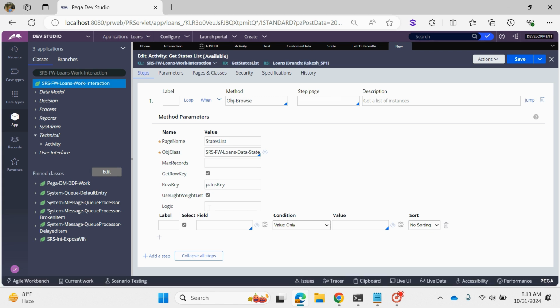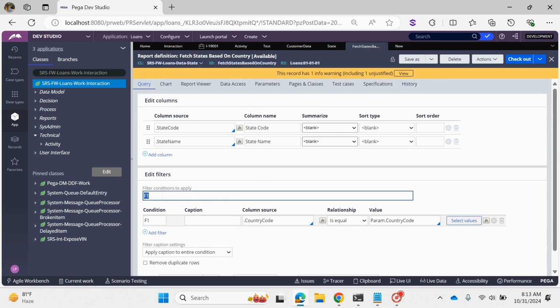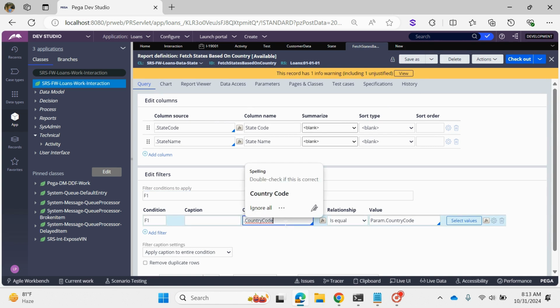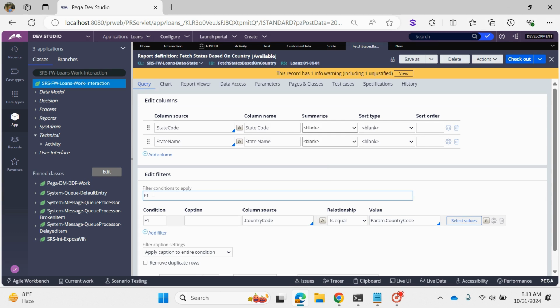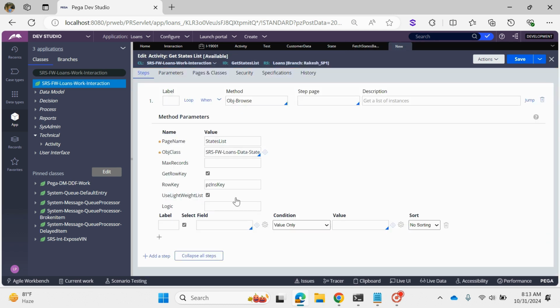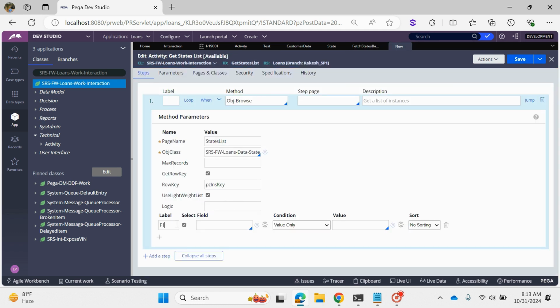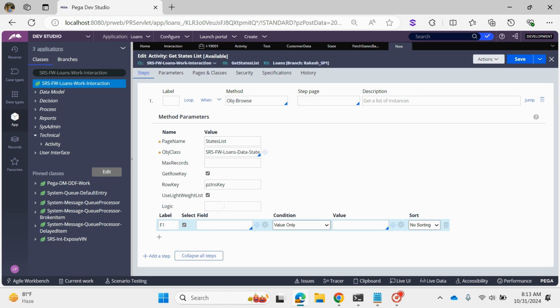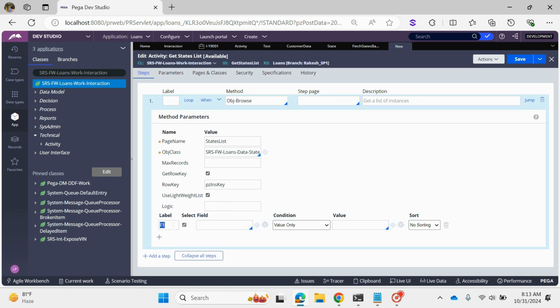And this logic is similar to the report definition. Like in a report definition, you maintain the logics, right? Here, filter logics. If you have more properties, more columns, filter conditions, right? So here what you will do is maintain F1 or F2, or F1 and F2 and F3, or F1 or F2 and F3. If you want to implement this kind of logic here, you need to mention the label. So those labels you need to use to run the logic here. Right now I'm not running any logic, so we'll see this part as well.